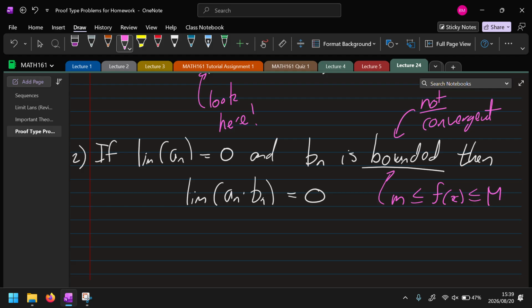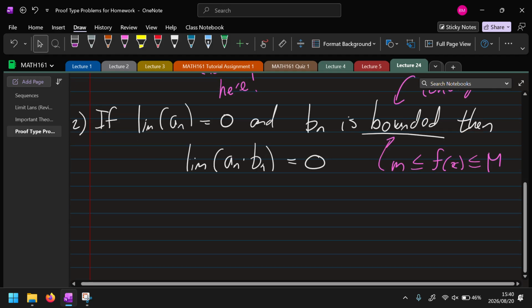Now, if we know that it's bounded, what can we use? I will give some points for that if you figure it out. Squeeze theorem. Very good. Because we have something less than something less than something else, we can use the squeeze theorem. So it's a small hint. Obviously, you need to fill in the rest of it, but that's your hint for number 2.